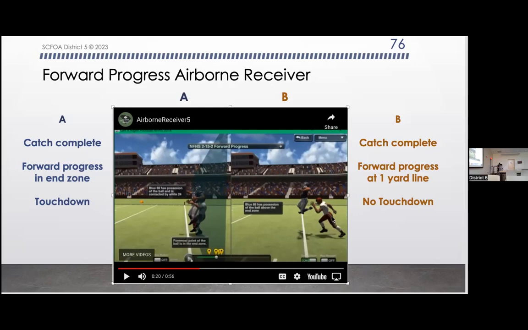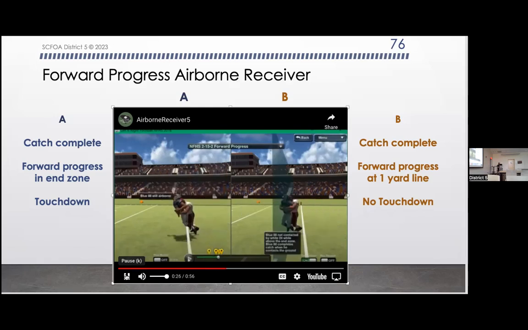So, I don't know if you can see what that says, I barely can. Blue, which is the offense, has possession of the ball, and is contacted by white 24. Foremost point of the ball is in the end zone. That's on the left side. Right side, blue player has possession of the ball above the end zone, and he's not contacted until he hits the ground.